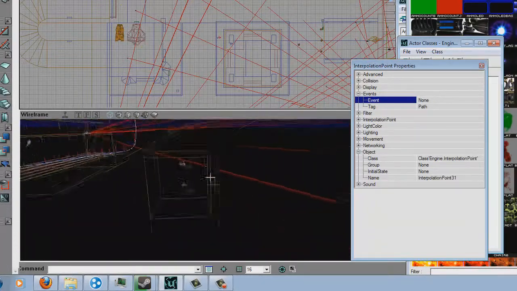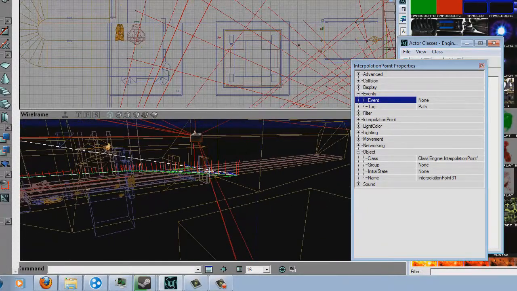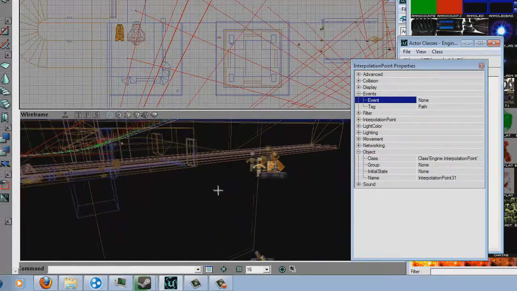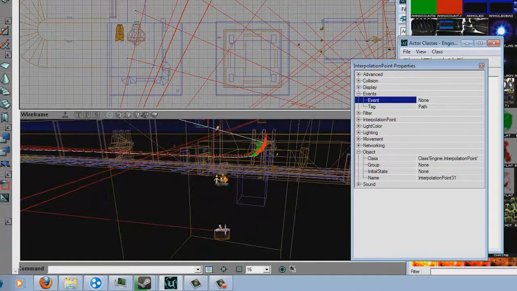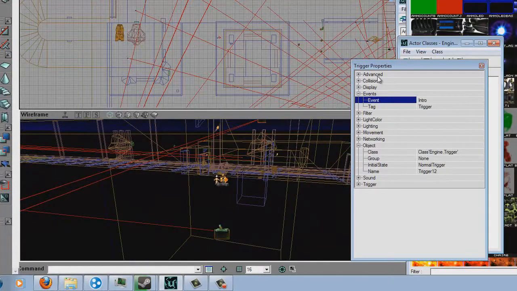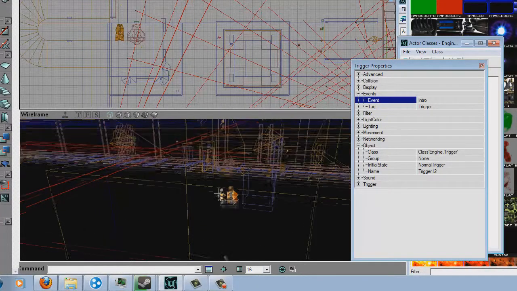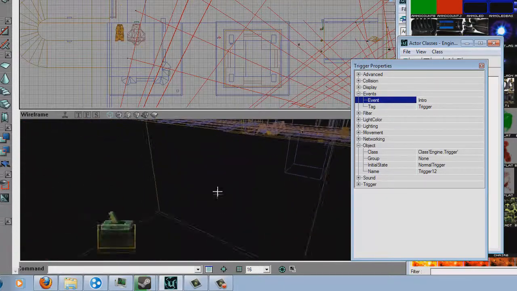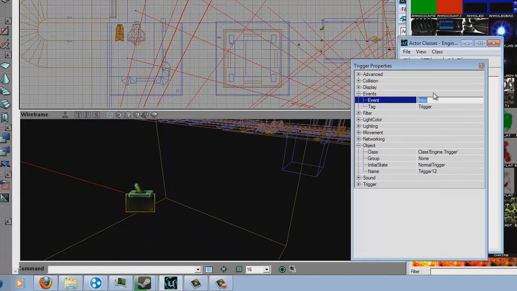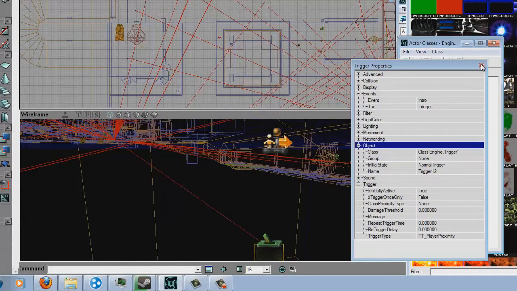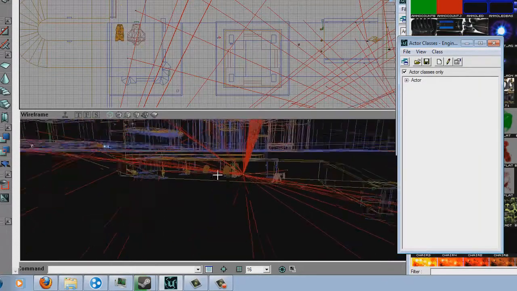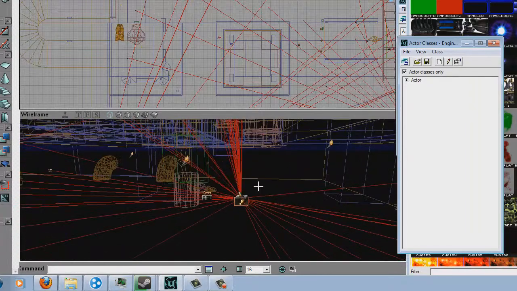Meaning what you're going to have to do if you want the player to immediately go on the path once he enters the game is have a trigger, or have some sort of system wherein you can force the player to trigger a trigger, which is generally set to trigger once only, though it doesn't quite matter.